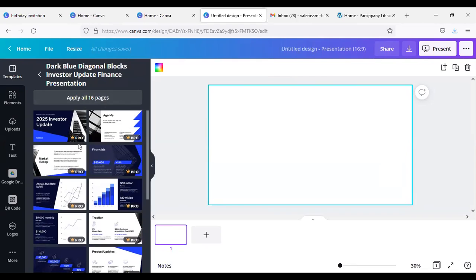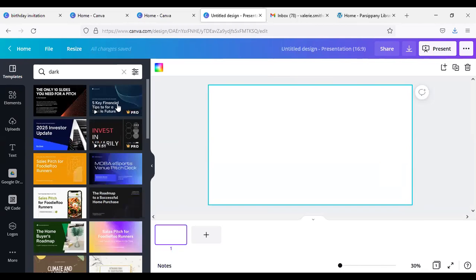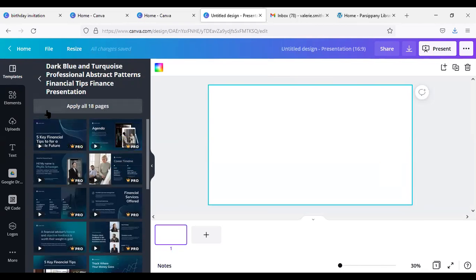So this is one of those presentation templates you'd only get if you were using, actually I see an element that's not going to work for that. I'm going to switch over to this one. So this is the Pro one. And what that means is this is one of those you'd have to pay for. Like I said, we have a Pro account, so I'm going to be using that.